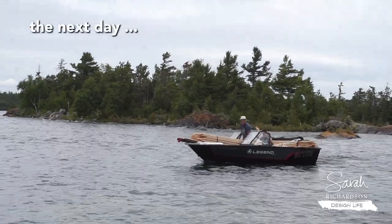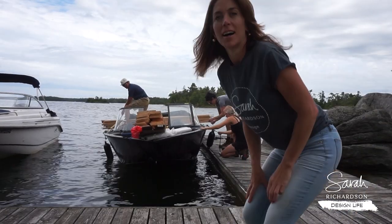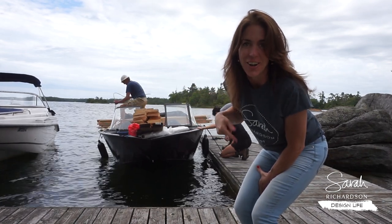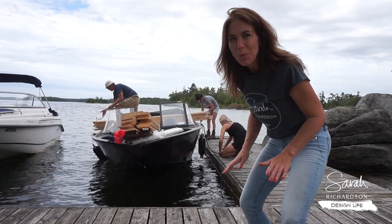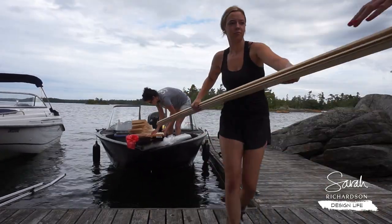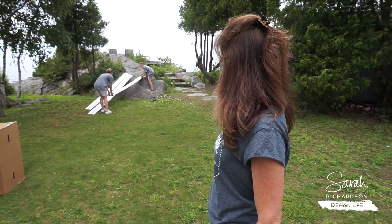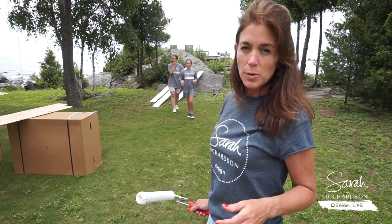You come bearing treasure! So the new wood for the ceiling has just arrived and we're going to unload all of it, try to stain it, and get it installed all today. It took some time to get out of the channel and it's after one o'clock — kind of not super awesome, but we're going to do our best. Alex has arrived with the rest of the painting crew. We've got painters working inside, carpenters working inside, and we are setting up our paint studio out here. We've decided to move to tongue and groove boards that we're going to run vertically up the ceiling.